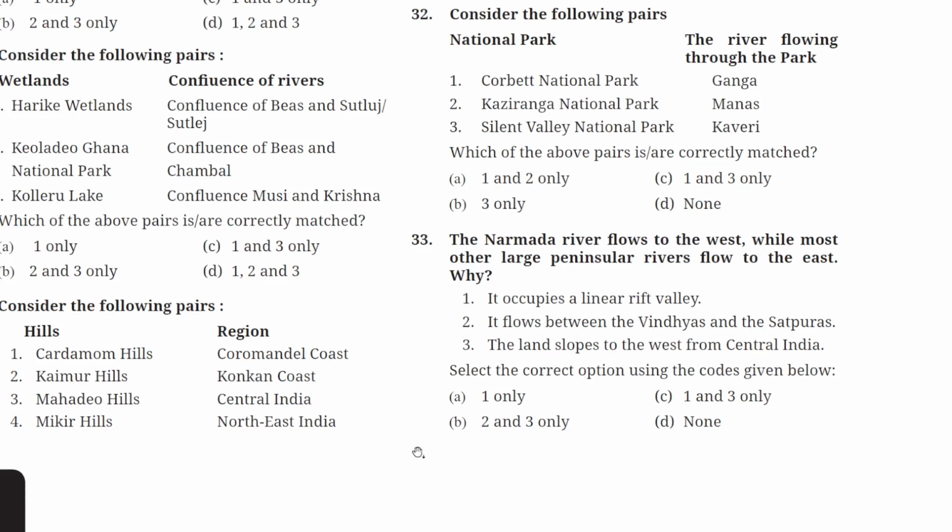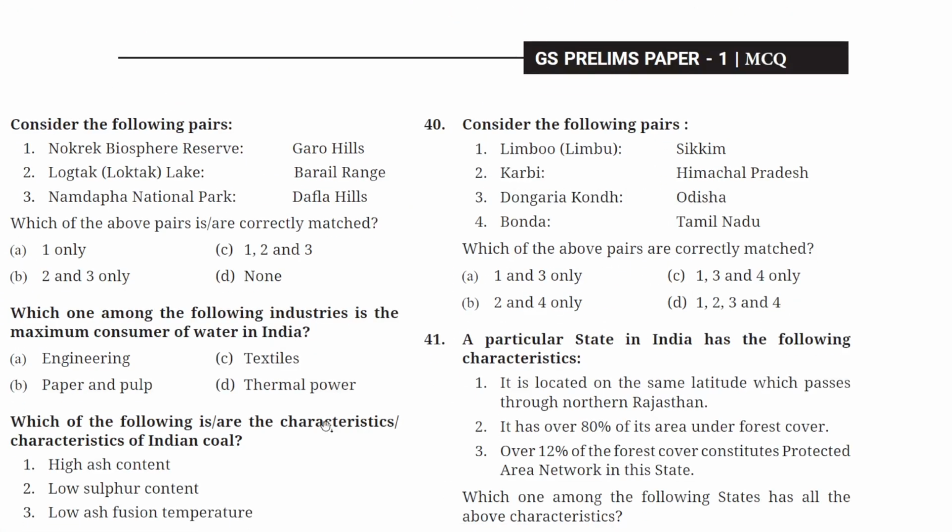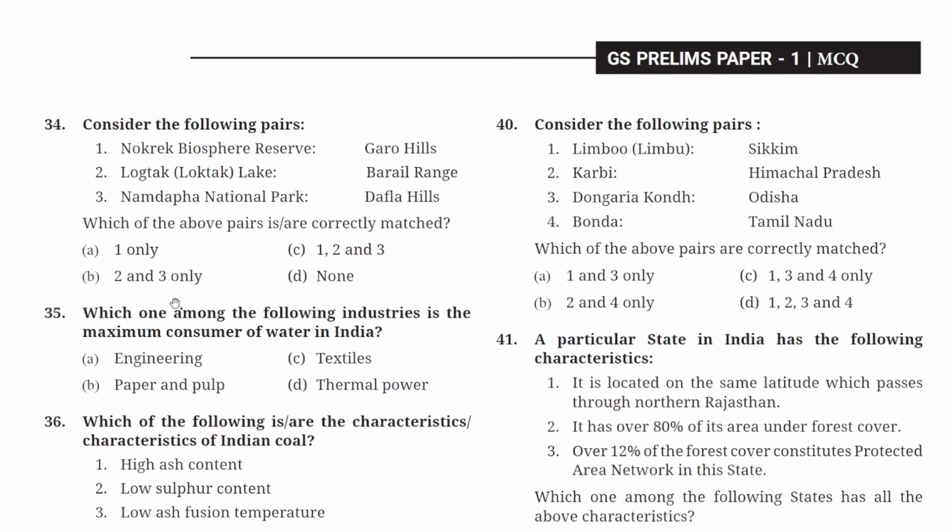Question number 34. Nokrek Biosphere Reserve, Loktak Lake, and Namdapha National Park are the options given here. So the answer is: Nokrek Biosphere Reserve, Garo Hills, true. Loktak Lake is in Manipur, so option 2 is wrong. Namdapha National Park is in Arunachal Pradesh. So the answer is A, one only.